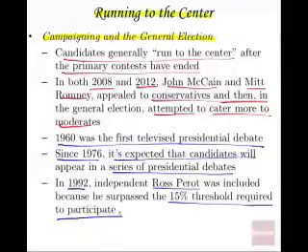Richard Nixon didn't want to debate in 1968 and 1972. In 1964, Lyndon Johnson saw no benefit in having a debate. So the presidential debate in 1960 was kind of a first, and then it was suspended for 16 years until you had Gerald Ford and Jimmy Carter debating in the 1976 presidential election.